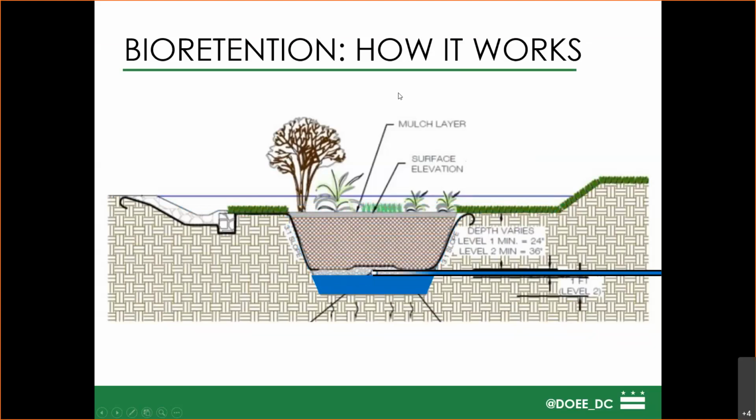Water will slowly filter through that filter media and then ultimately drain through what we call an underdrain. That's this part here, which you can see that moves to the right. It looks like a drain. Or it will infiltrate into surrounding soils depending on the design chosen. So even though the ponding is temporary, these systems are designed to drain within 72 hours. Oftentimes we find that they drain as quickly as 4 hours. There may be water filtering through the lower portions over time, but the upper portion drains first.